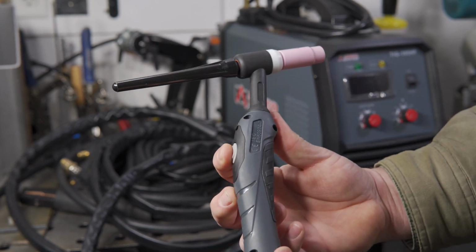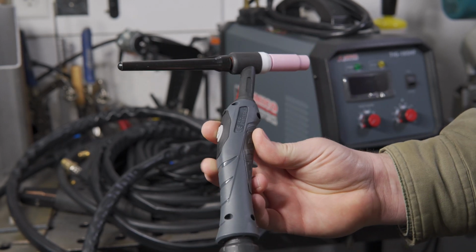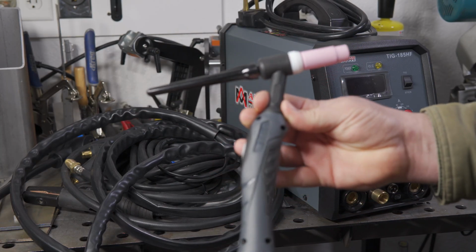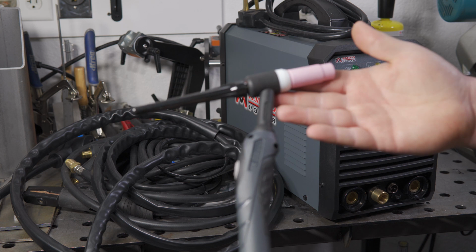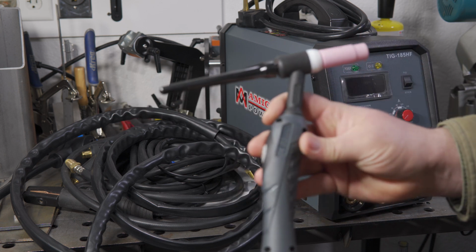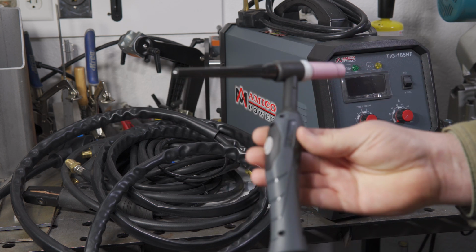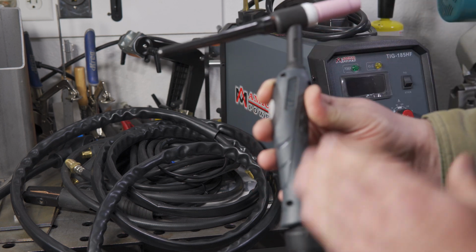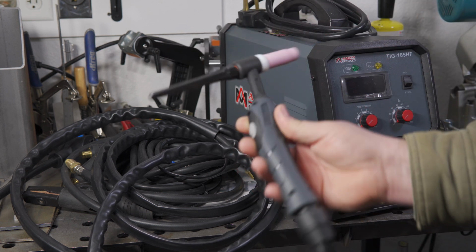This one is far easier to press, requires much less effort. So overall, huge improvement on the torch. Once again, once I actually get doing some performance on it, we'll see how it holds up. But just in terms of the design, still not my favorite torch by any means, but far, far better than what came with the old one.